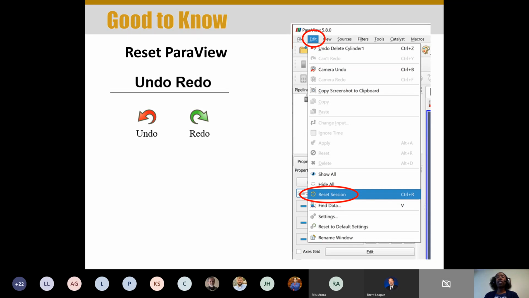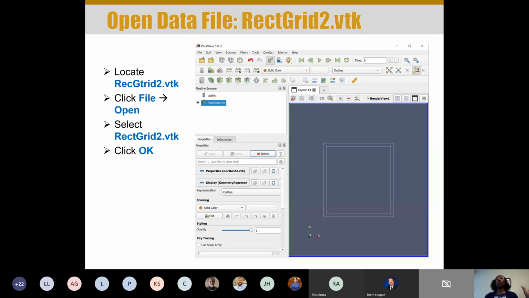So this might be helpful. We will definitely use this a few times today, but just want to point this out to you. If I say, delete all the objects, you can either manually delete them by selecting the object and then clicking on the delete button, or you can just do edit reset session. And that will give you a blank slate, so to speak.